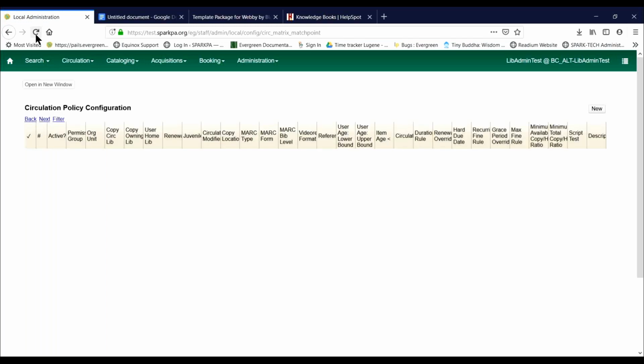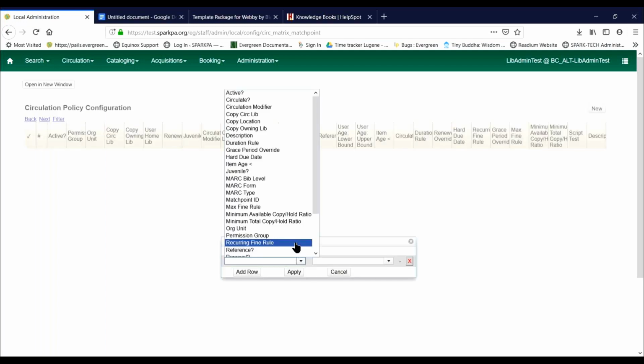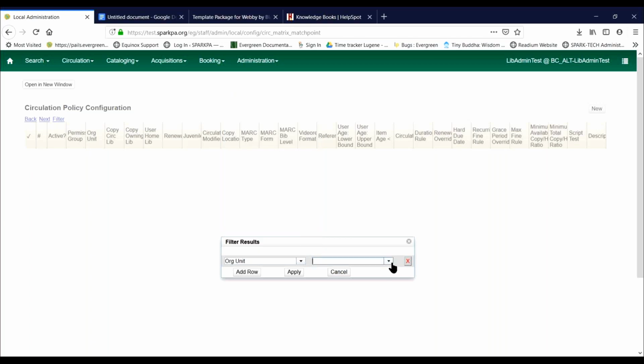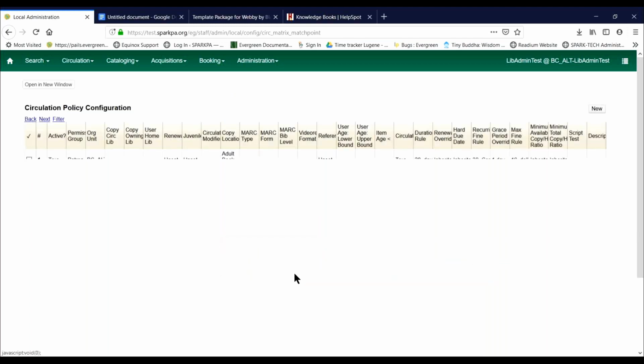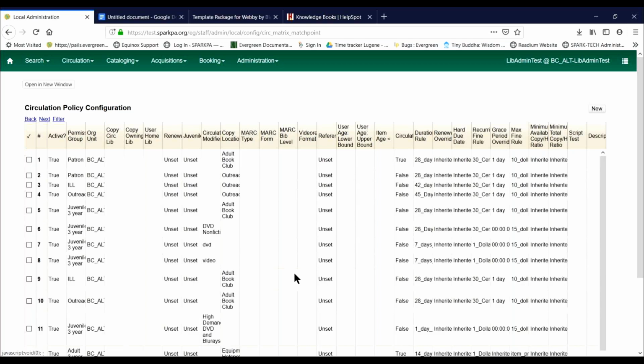So Betty asked, is there a limit on how many you can have? I don't think there is a numerical limit. Something that you need to keep in mind is that the more policies the computer has to sort through every time you do a circulation, the longer potential time that's going to take, and also the more confusing it's going to be for your staff and for Spark support when we're trying to figure out why something did what it did. So we have a lot of policies in our library system, and it doesn't seem to be what I would consider a lot of policies. But that's the limiter you want to put on it: how complicated can you make it.